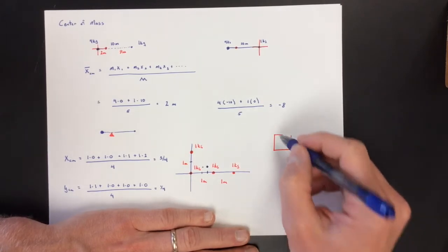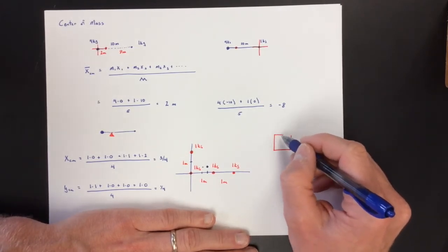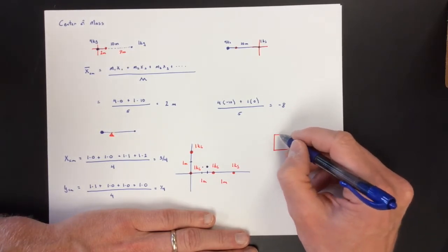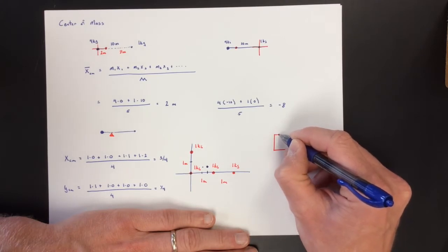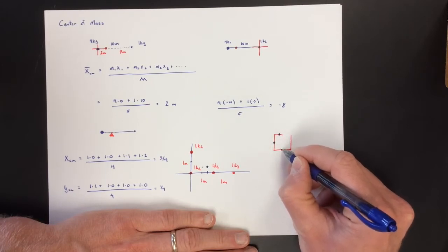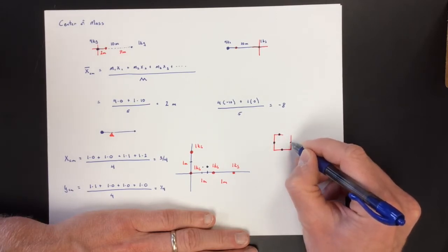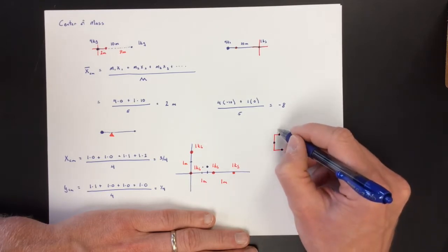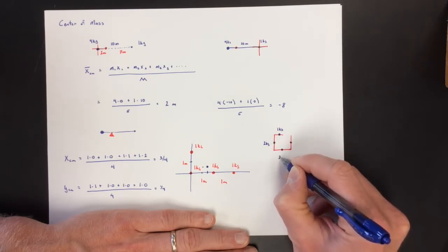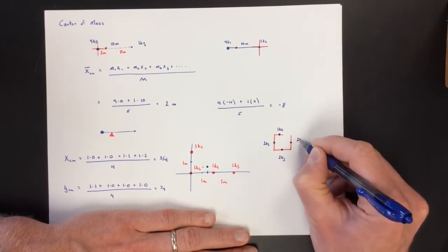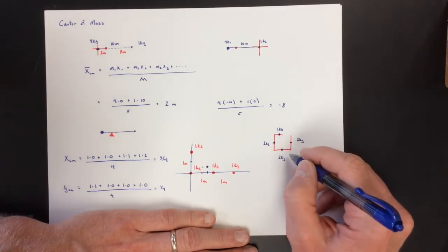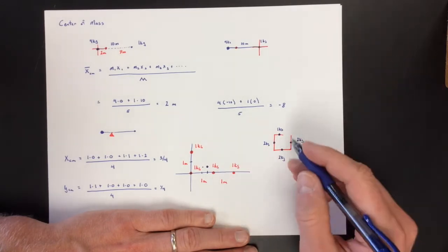And so what you can do is, you can't just take this total wire and break it down, but you can break each piece down into a point particle. So see how right there, I'm going to say that wire is really all located there. That wire is really a point particle. So I can take each wire and look at its own center of mass of the wire. I can call that 1 kilogram, that 2 kilograms, 2 kilograms, and 2 kilograms. Okay, let's say that the whole thing is 2 meters long, or actually let's just call it L long.